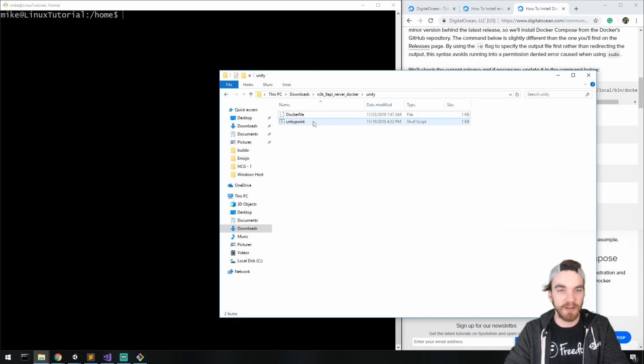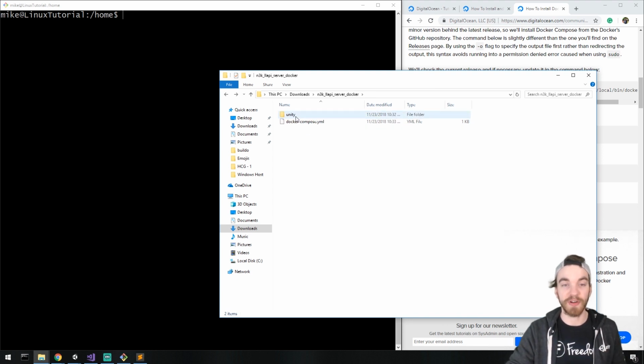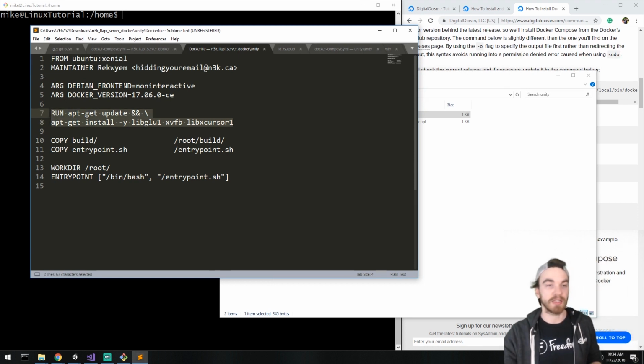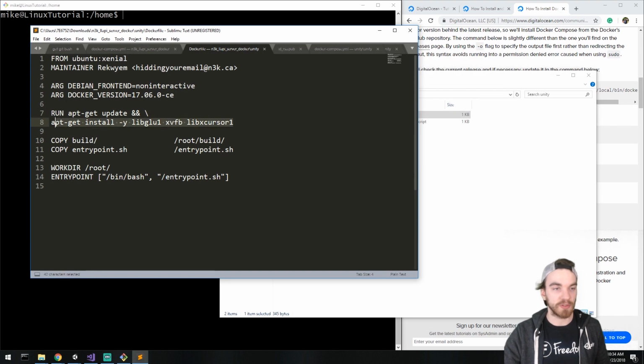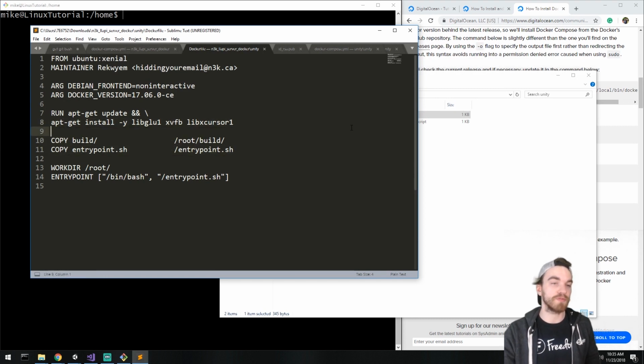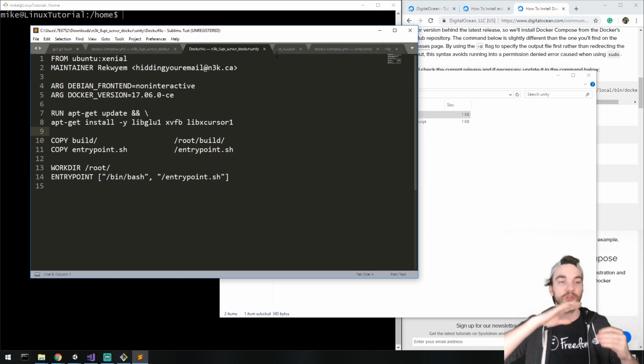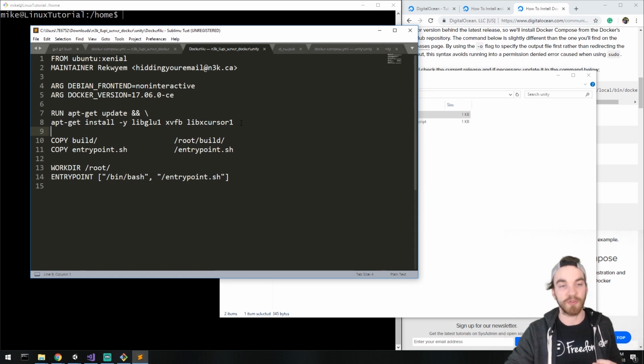That's the easiest part. Now next to the Docker Compose file, you'll find a Unity folder, and inside of there, a Docker file. Let me open up that one. So this one has information about the author and also tells you which package Docker will need to install to run a Unity build in this case. So these are the build you'll need. And then it's also going to give you a couple of information on what to do with our build. So this is kind of like a recipe. So as soon as you start your Docker, you're going through all of these lines, and first you're installing packages, then you're copying stuff over from one point to another, and yeah.